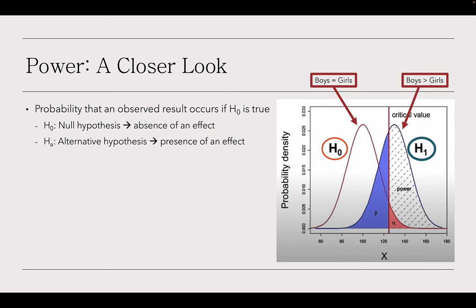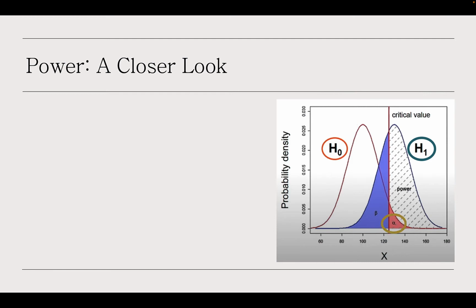And it's worth noting here that in this very simplified example, we are assuming these distributions look similar. They have the same shape. In other words, the standard deviation would be the same for boys and girls here in terms of math achievement. All right, so we've got an alpha down there on the bottom. Do you really remember what alpha represents?